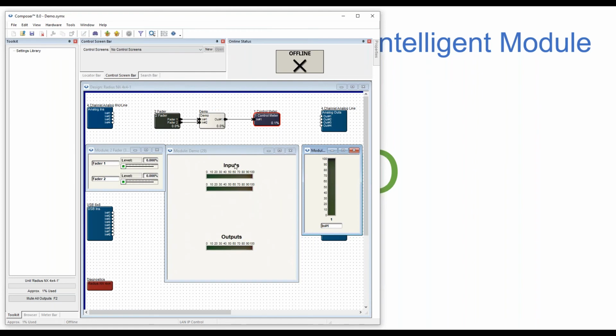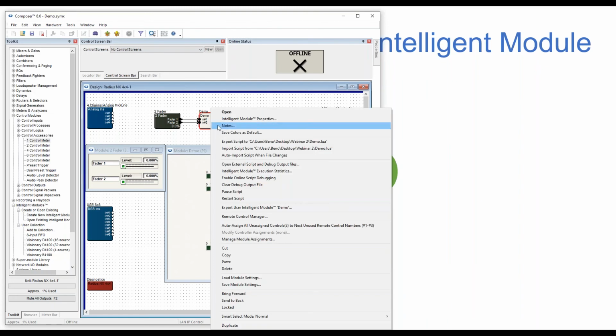Cool. So what is this intelligent module going to do? What do we want it to do? Well, what we want to do is basically get the maximum of these 2 input faders and send it to the output. But we want to ensure it doesn't go above a certain limit or below a certain limit. And if you happen to watch the webinar yesterday on logic modules, this is actually kind of similar to one of the modules that was created there. So, showing that you can do certain things in multiple ways, but the more complicated a logic module-based approach gets, the more an intelligent module makes sense to use.